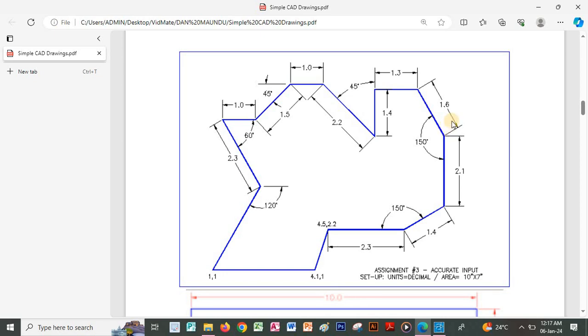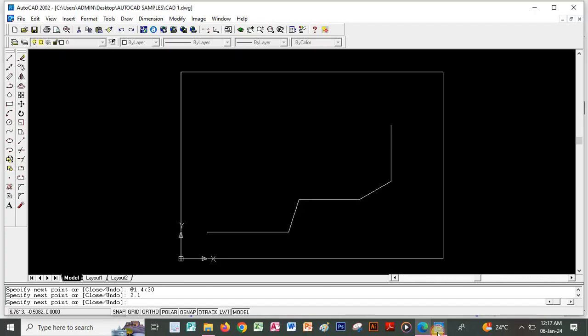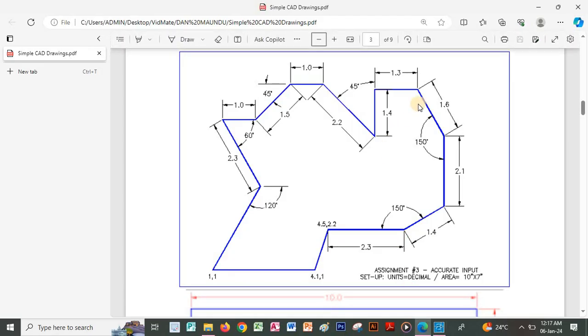Therefore we pick the line which is 1.6 less than 135 degrees. We say at 1.6 less than 135, then we click enter, and you can see that we have our angle there. After that we have a straight line of 1.3 and coming down with 1.4.